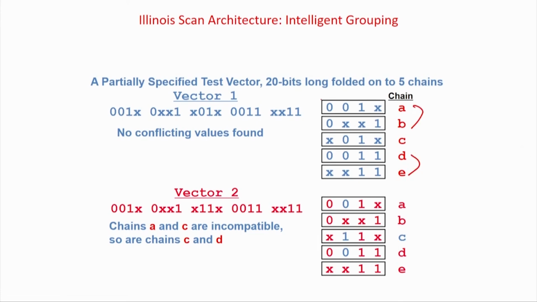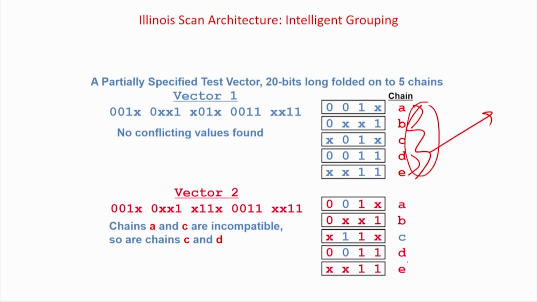You can just see that this is 0 0 and this is also 0x, 0x, 0x, so this is 1, 1, 1, 1. So you can easily see that A, B, D and E are compatible chains. That means I can have a single input for this whole thing, so I can club it as a 1 because there is no conflict. But if you look at C... no conflict, sorry, in this first case everything is compatible. This is a fully compatible chain, so I can connect it. You can see there is no conflicting pattern. So all of A, B, C, D can be supplied from a single chain.